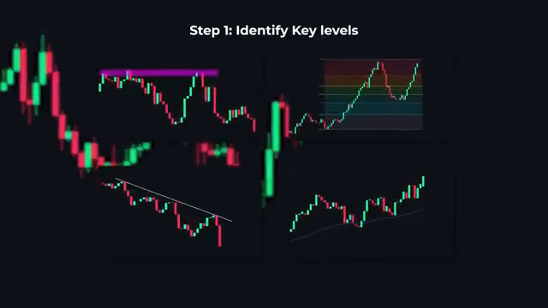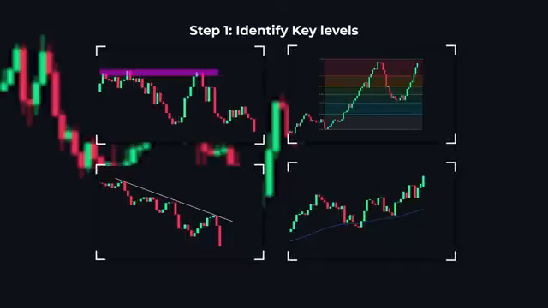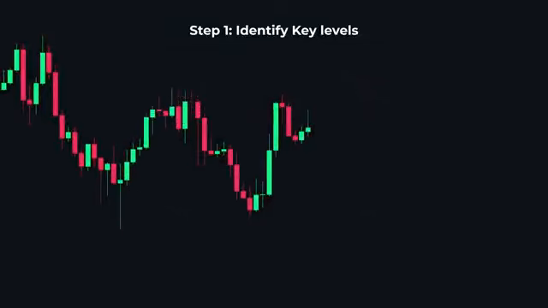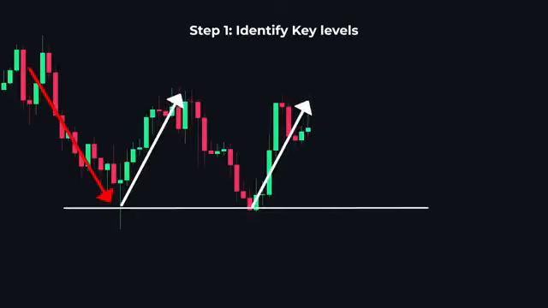There are many types of key levels, like support and resistance, dynamic key levels, trend lines, Fibonacci levels, and more. I won't discuss all of them in this video because it would take too long, but to keep things simple for this tutorial, we can start by finding support and resistance levels or trend lines. Here's an example. In this chart, we can see the price has formed a downtrend and reversed twice at a specific area, making it a level of support.